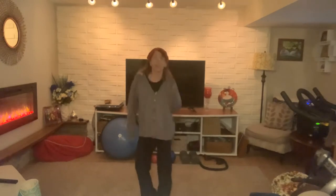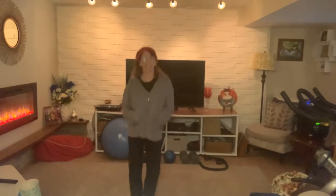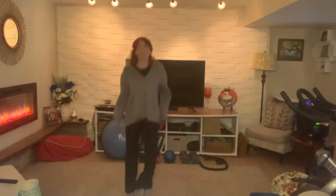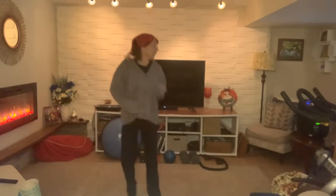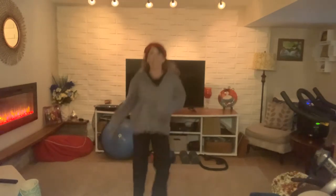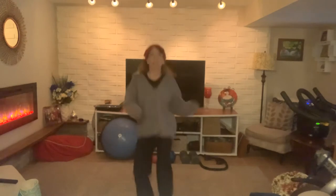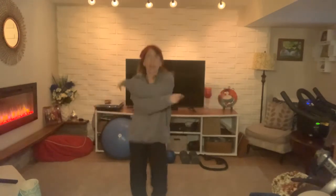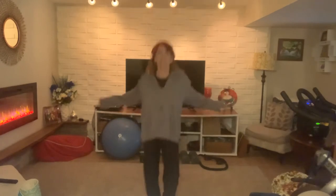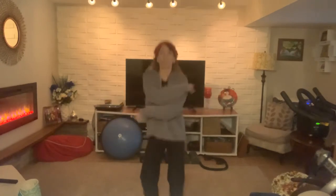There you go, how's everybody doing? A little chilly out today. I was hoping to do a TRX rip trainer video. So hopefully if tomorrow's nice, that's what I'll be doing. And in my opinion, pretty much that's the only equipment you need is a rip trainer and a TRX suspension trainer. A couple of little bands and things like that. And you can get really, really good effective workouts.